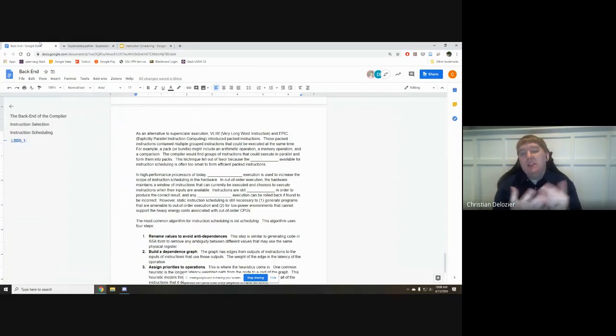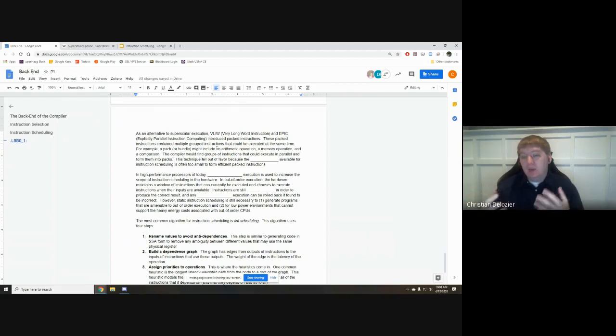So people have come up with this idea that basically, instead of having independent instructions that we reorder within a basic block, we could have bundles of instructions that get executed at the same time. So for example, we might have an arithmetic instruction and a memory operation that get packed together, and then the hardware executes those as a single unit.